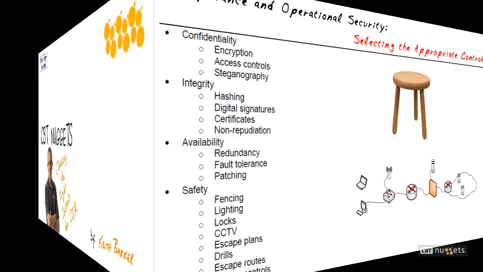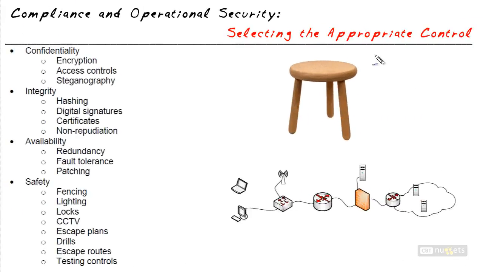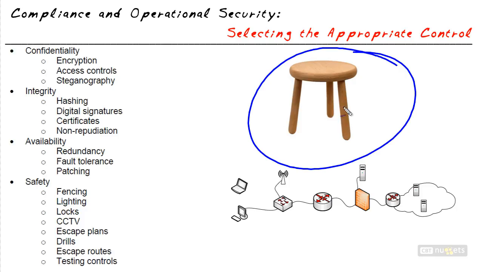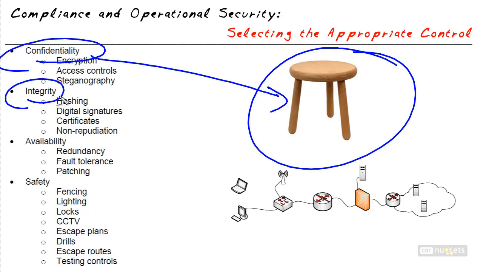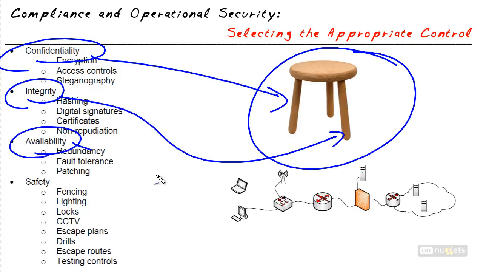Let's begin. I'd like you to consider with me this three-legged stool right here. Each of the legs is going to support the weight, hopefully, of the person who is sitting on that stool. In the world of information security, we have three primary aspects that we think about, and each one of them can be thought of as a separate leg in a three-legged stool. If we lose any one of these legs, it's going to compromise our security. And those three legs are confidentiality, data integrity, and availability.